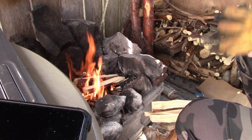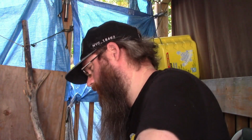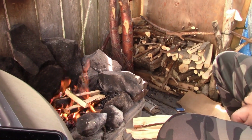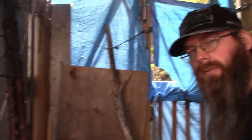Yeah, I wasn't anticipating having any trouble with the wood and the fire. Not today. Really dry. Really nice out. Throw on one of these little wet ones and see how it goes. Just for giggles. I don't expect it to burn up too quick. I'll make a cup of tea or something in a little while, not quite yet. Just gonna sit back and relax and poke at the fire a little bit.